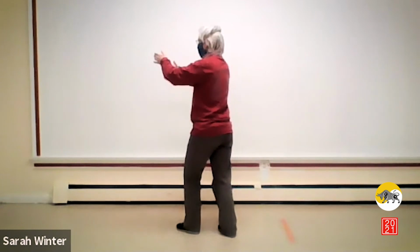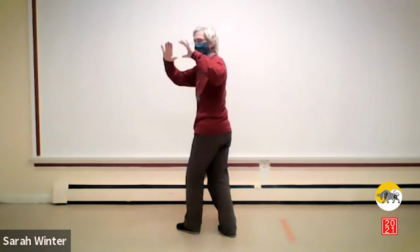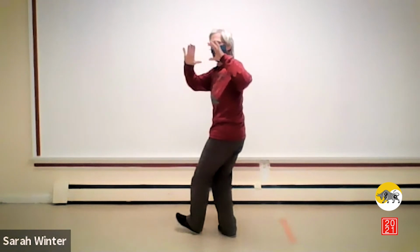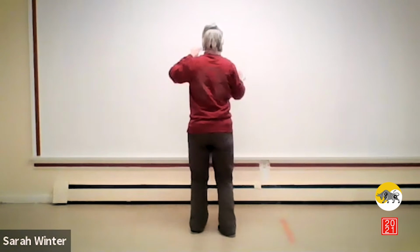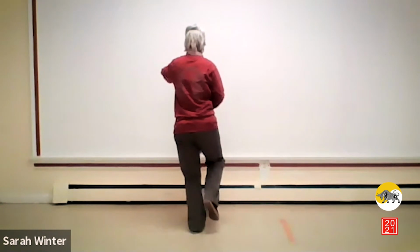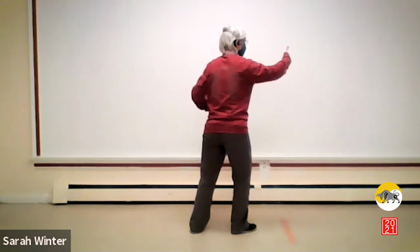Keep your weight balanced on both feet. Make a window with your hands. Keep your weight balanced and turn until you can't turn anymore. Wherever that point is, it's fine. And then sit back on your right leg and let your left toe rise up into the air and turn just a little bit more if you're able to. And then pivot on that heel back to center again. And when you're ready, lift your right foot up and start out to Fair Lady Works the Shuttles to the right.